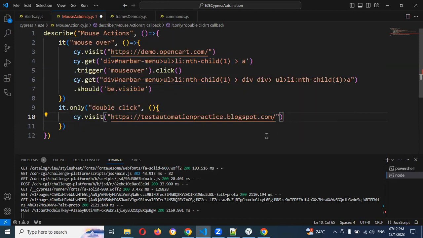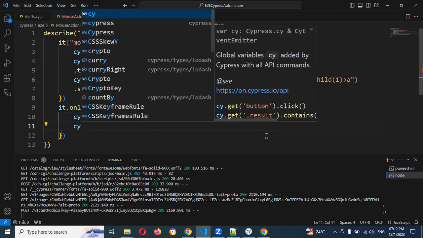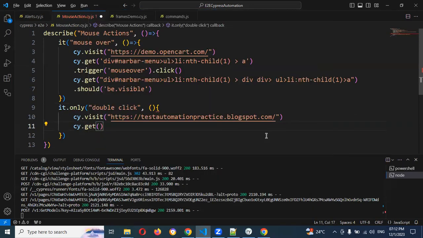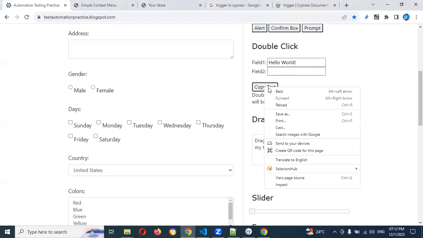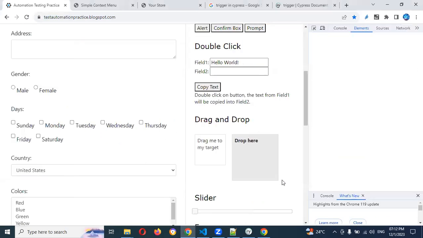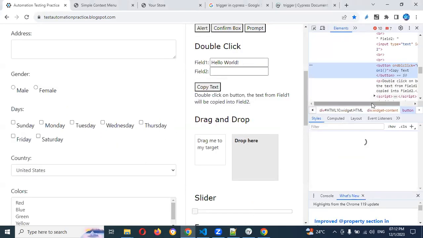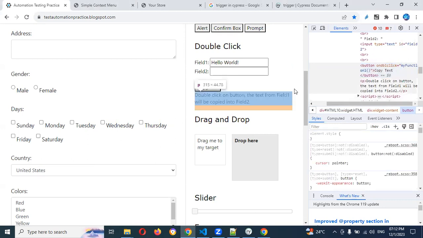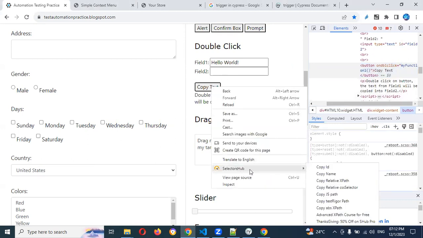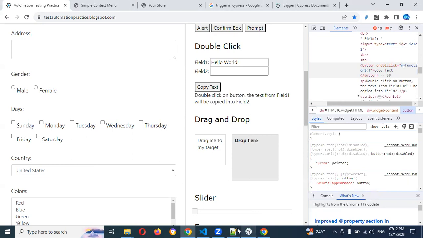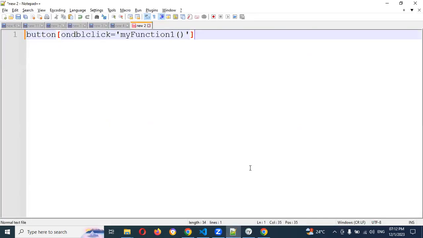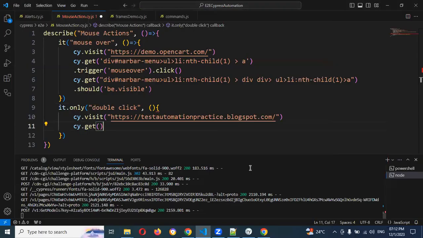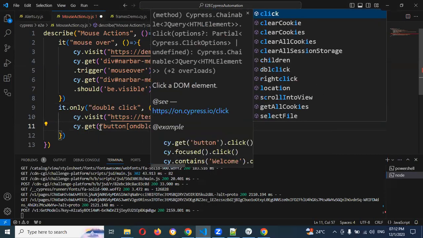Okay, then we need to use cy dot get, and we need to copy, inspect this particular element. We'll take the relative path. This is my relative CSS selector path, and here I'm going to use my relative CSS selector path dot click.